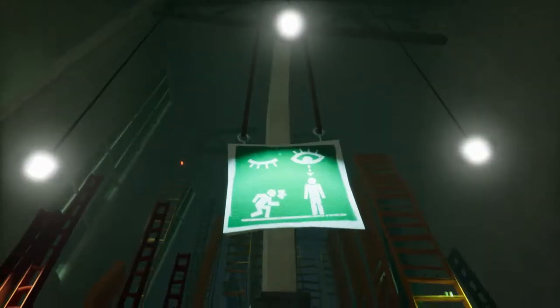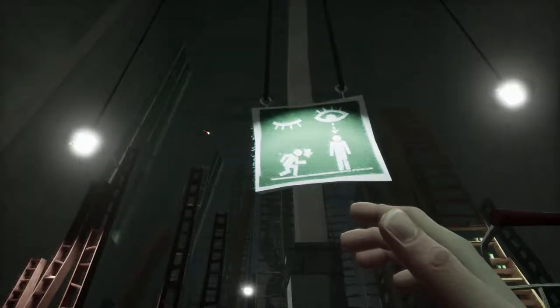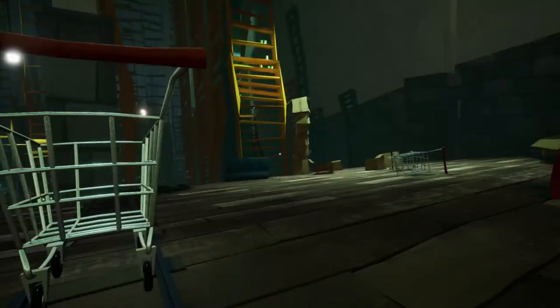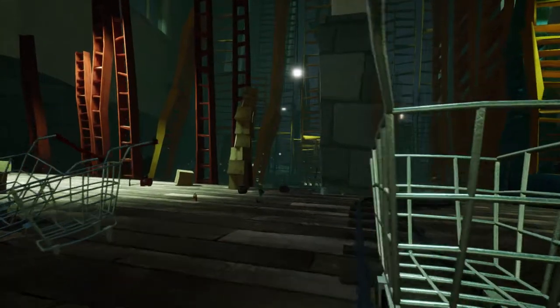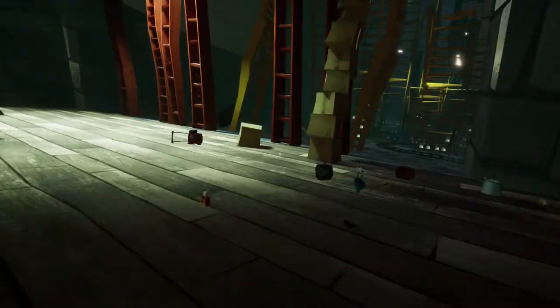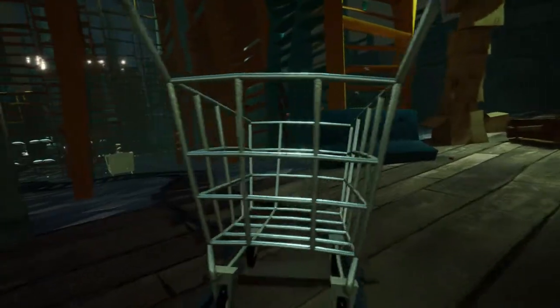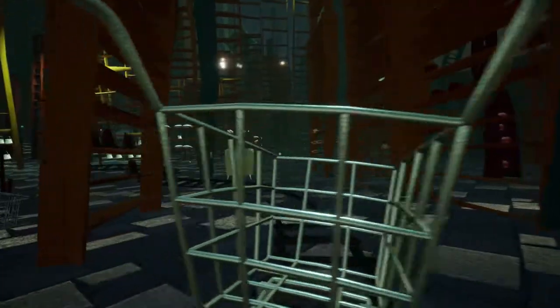So, we're in a supermarket, it seems. So, crouch, they, I can't see. Uncrouch, they see. Or I see? I'm not really sure. What do we do? Okay. I'm guessing we follow the track. Alright, might as well go grocery shopping.